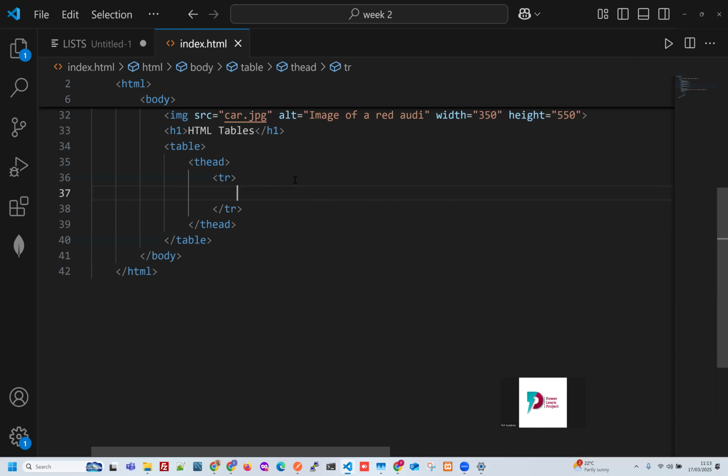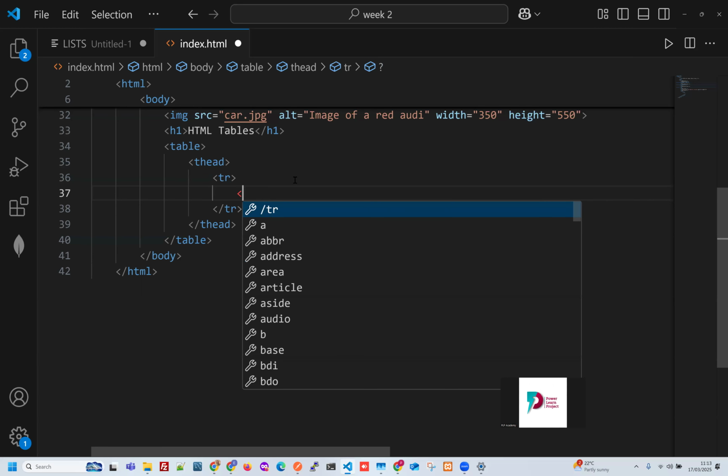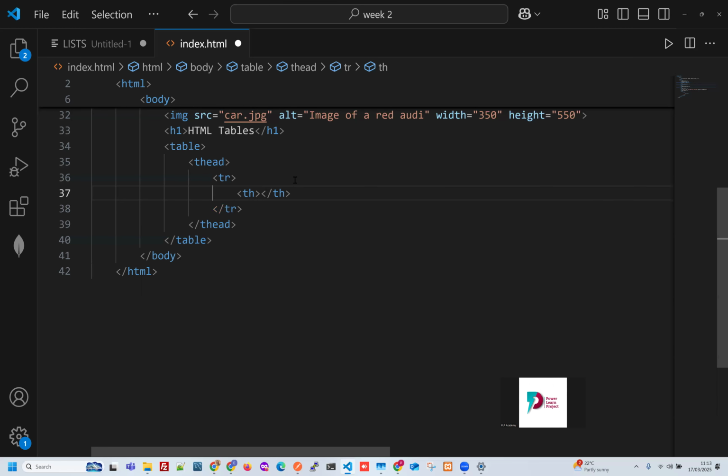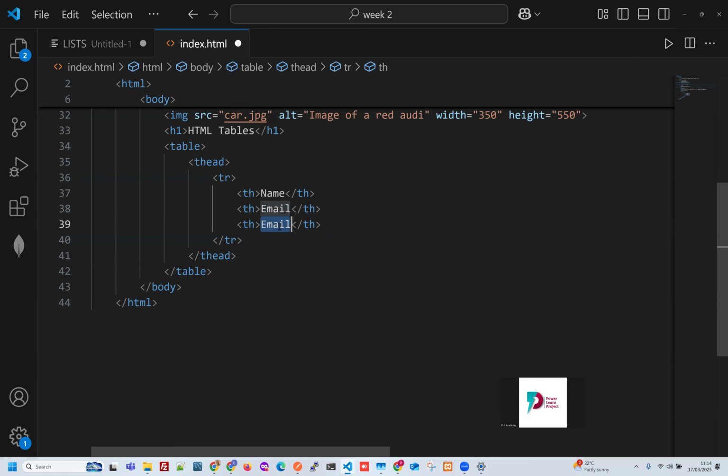And since it is at the table head, we have th for every individual item on the table header. So we can have name, email, and country.